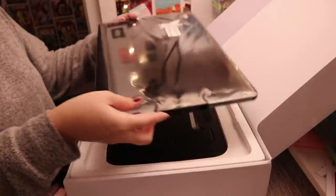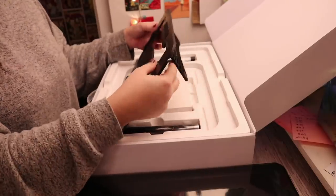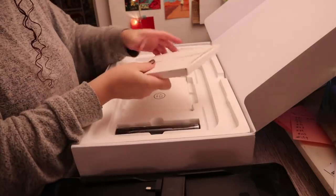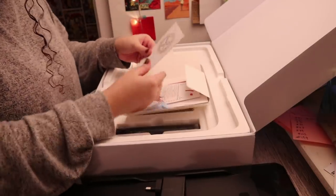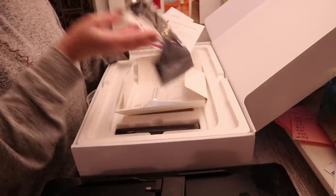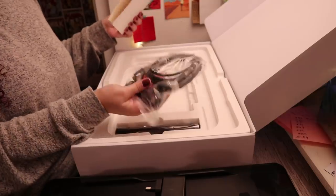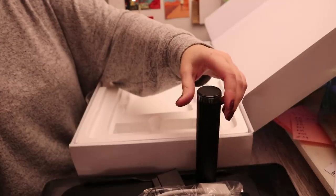So this is what the tablet looks like. It's basically a bigger, wider version of the 12 Artist Pro that I had before. As per usual, packaging was impeccable. It was great. Everything came perfect with a little glove. All the wires, they're so easy to set up. Obviously, there are plugs for each different continent and a little HDMI cable adapter, which is always great.